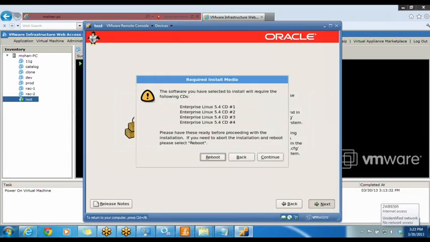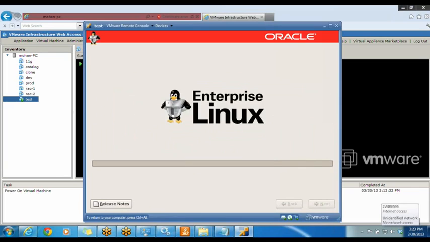Click on next again and just click on continue. So it will probably take 10 minutes to install the Linux software.